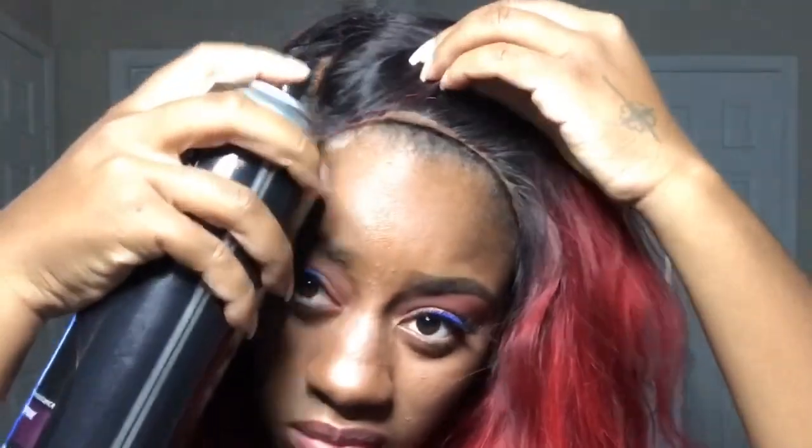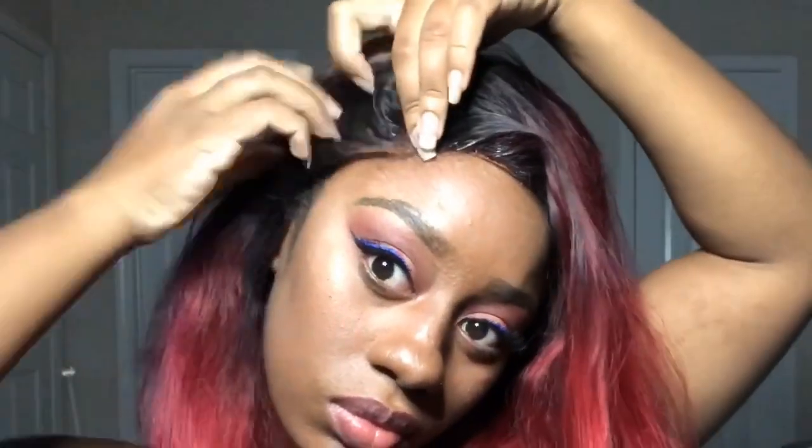So this is where I started to spray the hairline. You just want to spray enough to where you know it's going to be secure. And again, this is not an install that's going to last you for days upon days. This is very temporary. So you just spray enough, and what I'm doing is just parting little hairs.